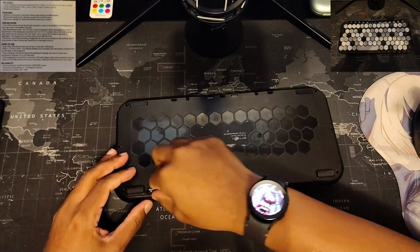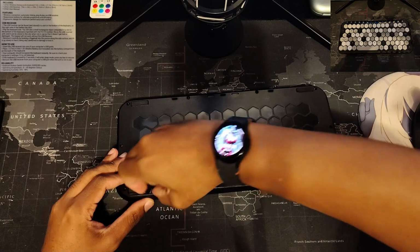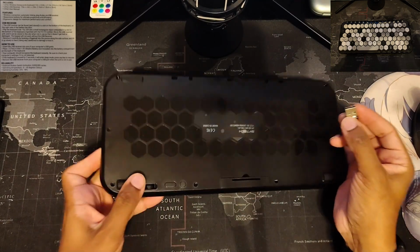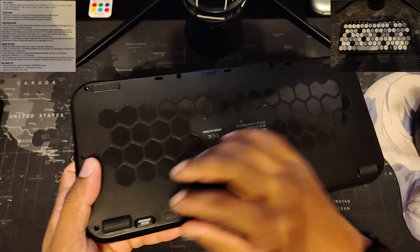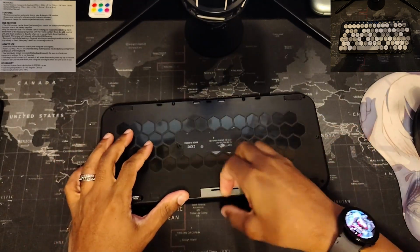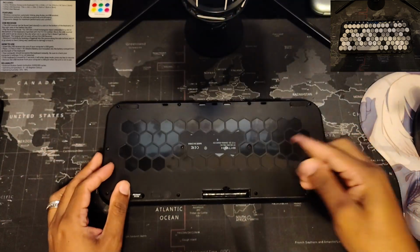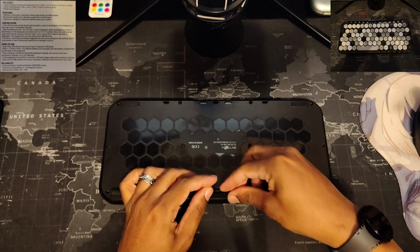But anyhow, on the back you have your USB right here, the 2.4 gigahertz dongle. It actually fits in this slot right here in case you were wondering. All right. And then we also have it where it takes 2 AAA batteries back here. Now, I don't seem to see any type of on button.